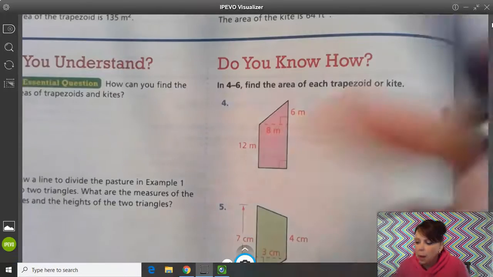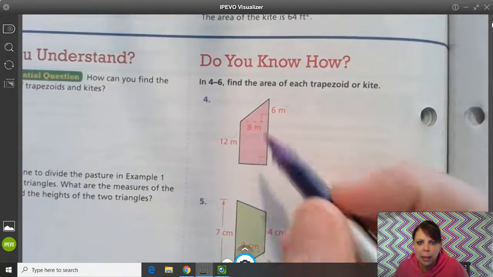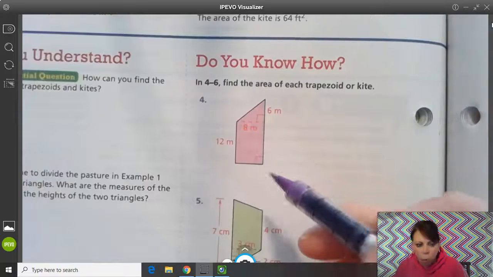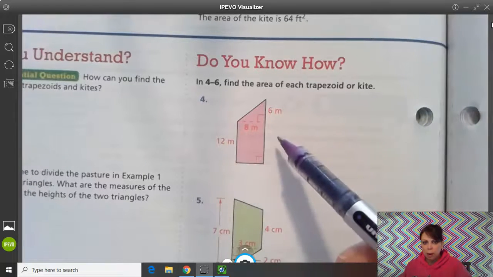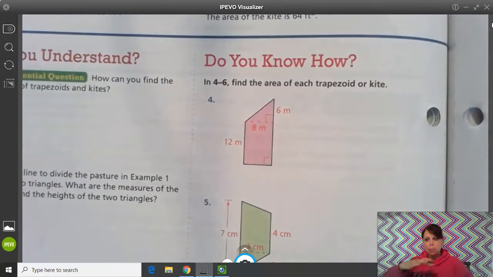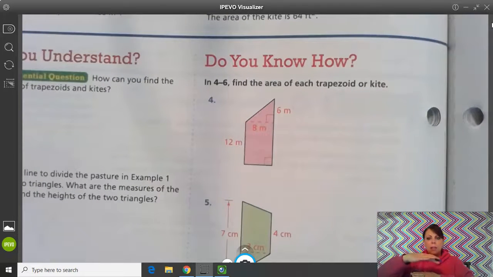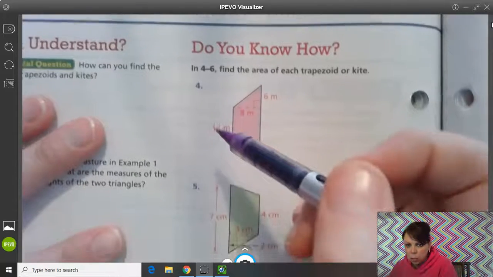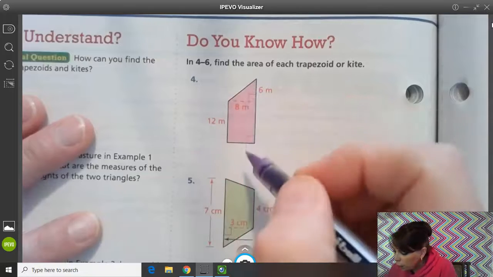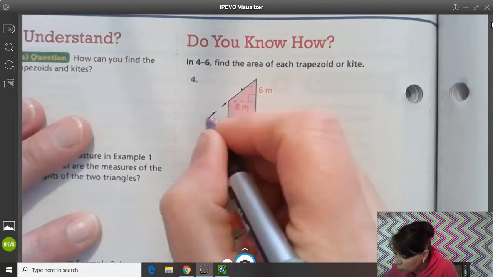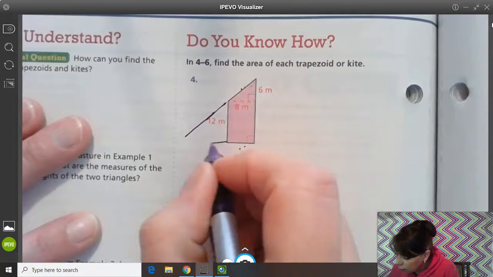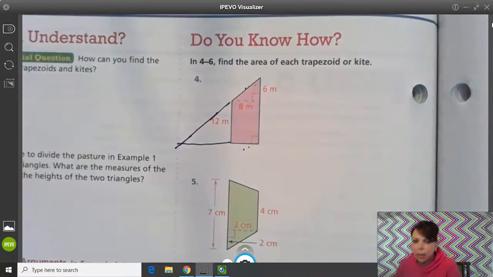Okay, I'm back. I'm on page 402, and we're looking at this trapezoid. What I was talking about before is that you had to know that the bases were always the parallel sides, because sometimes they are not sitting like they were in my previous example. Sometimes they're tilted at weird angles, and so you have to be able to identify which sides are the parallel sides. So just to help you understand that, if we look at these two sides that are across from each other, if we continued these two sides on, they're going to meet and cross each other.